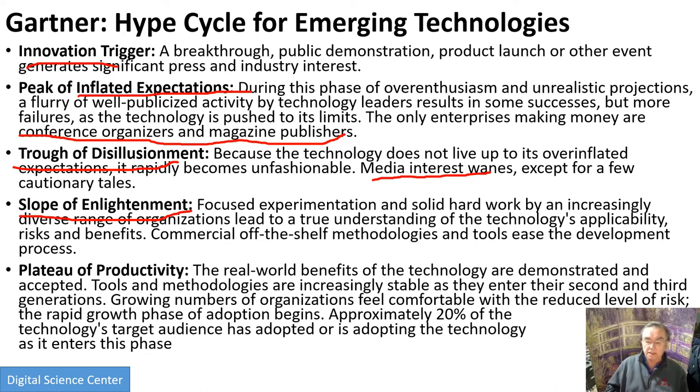But some of those things whiz through the trough and get to the slope of enlightenment — that's what clouds did, that's what virtualization is doing. They go from being flaky hype things to really pretty solid, very usable things, and they're now entering a very solid commercialization phase with lots of products coming out. When they get slightly boring and everything is solid, they're on the plateau of productivity. About 20% of the potential customers have actually adopted it — clouds are past 20% and nearing actually 50% in two or three years.